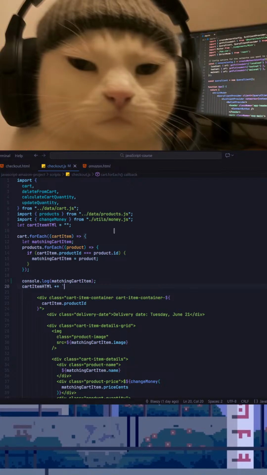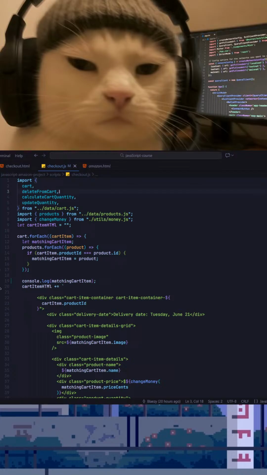There are too many things that have been formatted by the Prettier and I don't like this formatting. Okay, are the file names good? Good. Okay, cart item HTML is empty. It doesn't matter there. Cart item. Okay, I have this cart item. So basically I have this cart, I'm importing from the cart.